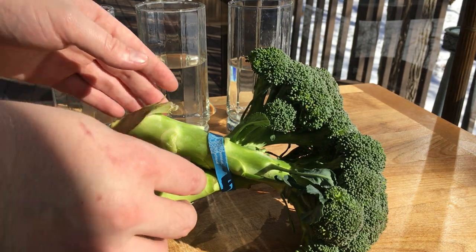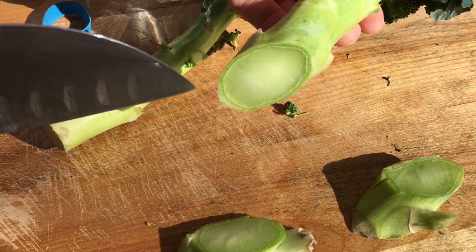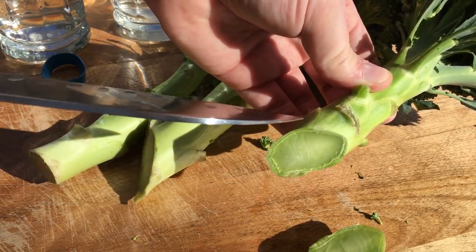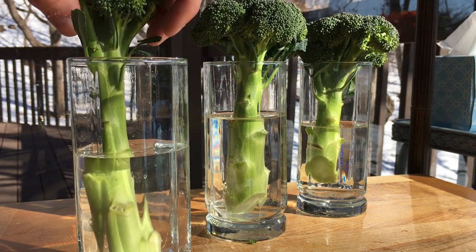Now before we add our broccoli into our water glasses, I want to make a fresh cut along the bottom. And we'll cut on a bias, just like you would with a flower. So that'll increase the surface area and help it absorb more nutrients. I'm going to make sure these stay topped up with fresh water, and we're just going to give these lots of sun.